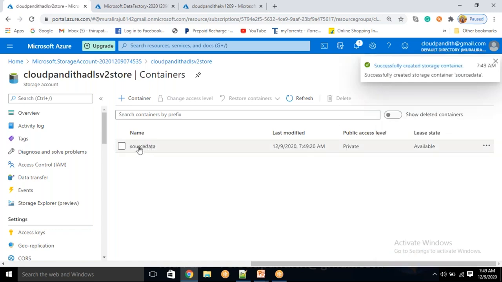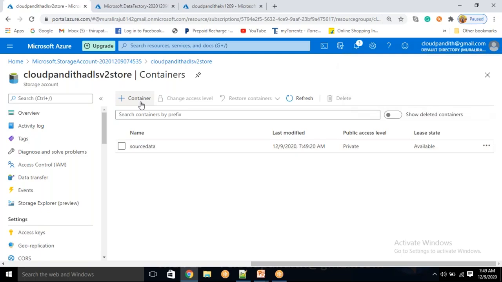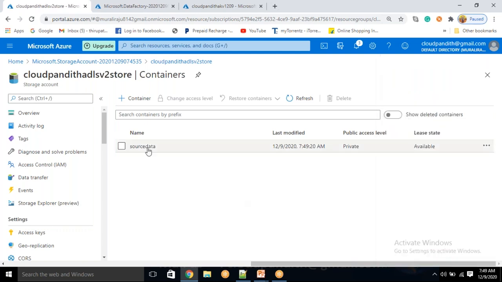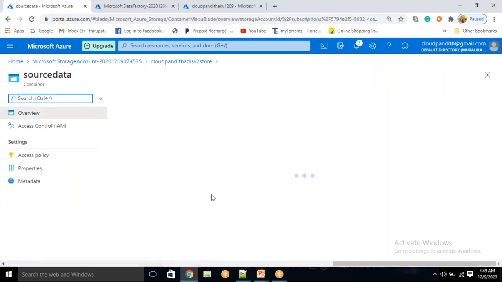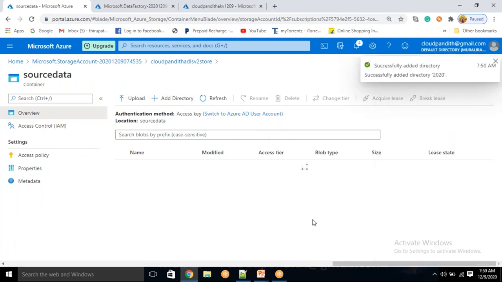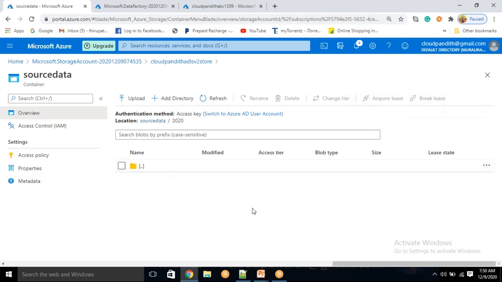In this, whatever data I have in the source data container, that particular data... So in real time, in most cases, go inside the source data. Let's imagine you have some partitions, right? Whenever some corruption happens, data is corrupted or data is wrongly moved to some other folders, we will need to move this data into the correct folders.